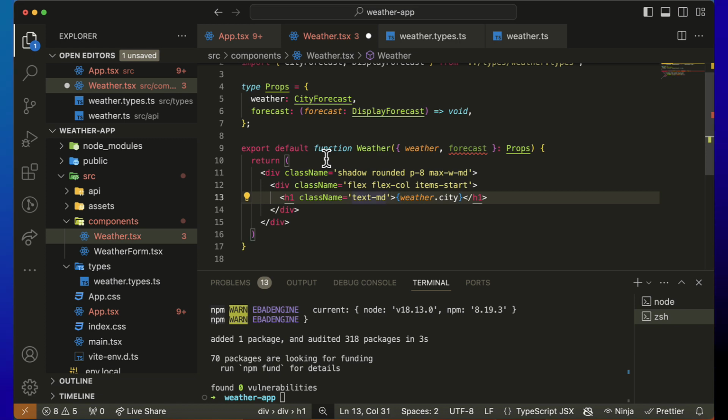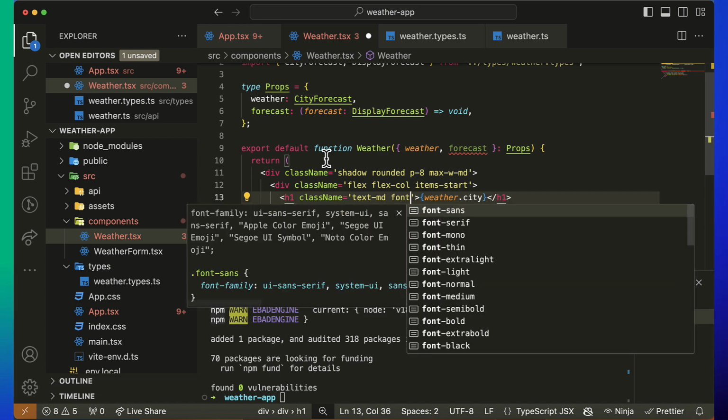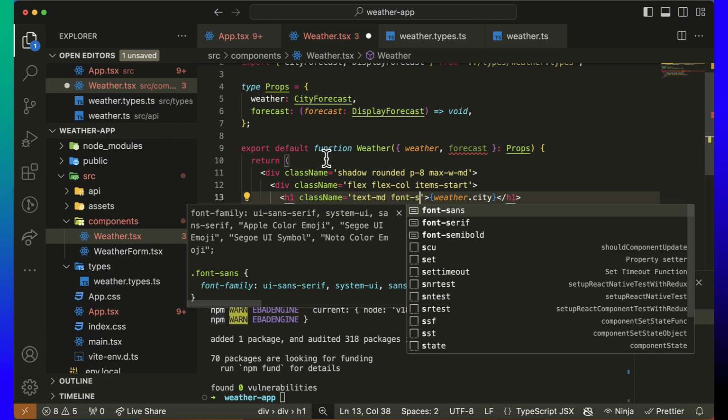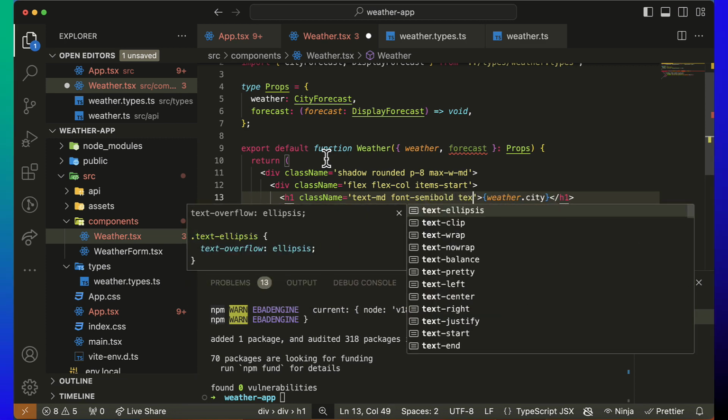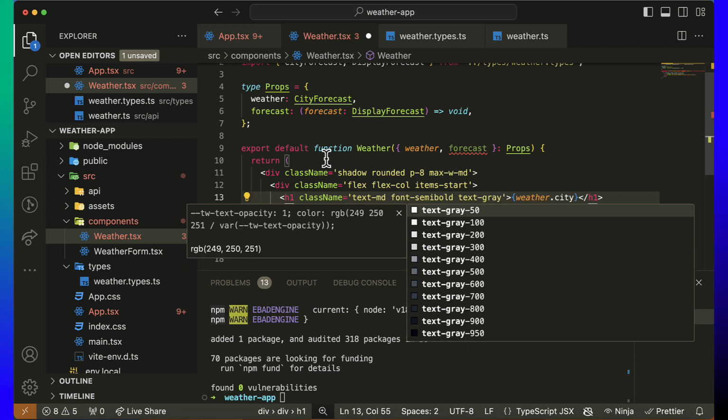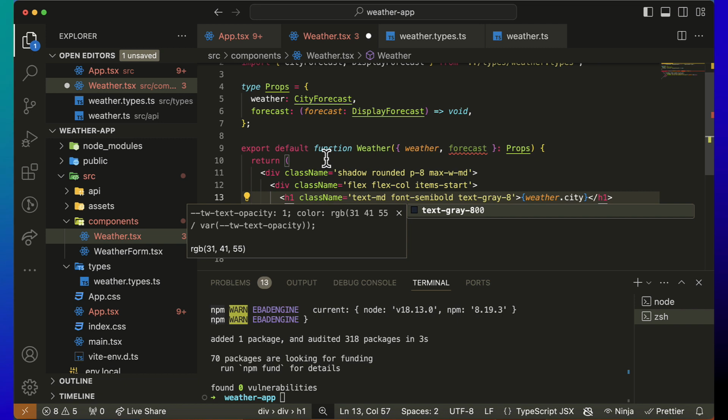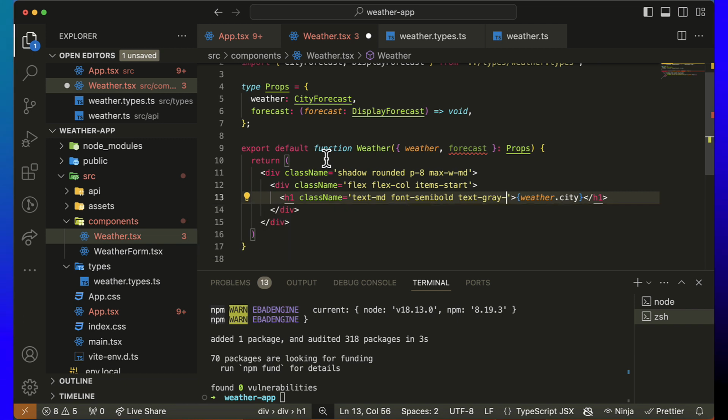Nice, we're getting autocomplete TypeScript. And then font semi-bold and text gray. Actually no, sorry. Just leave it as semi-bold.